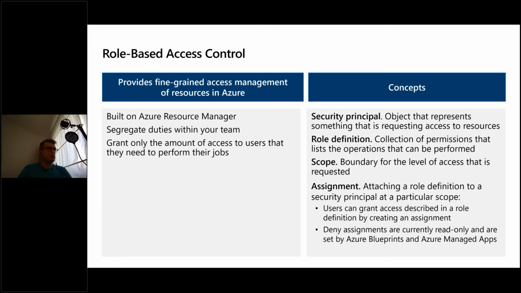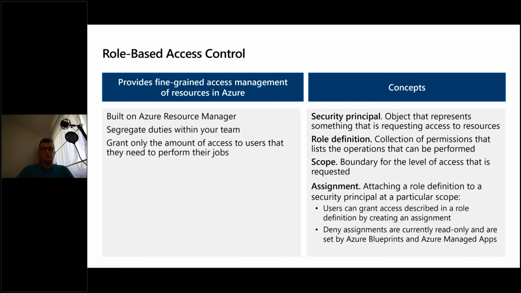Then there is the role definition, which is a collection of permissions that lists all the operations that can be performed. For example, that could be Contributor, Owner, Reader, User Access Administrator, and so on. There are many built-in role definitions, and we'll see shortly how we can build our own.